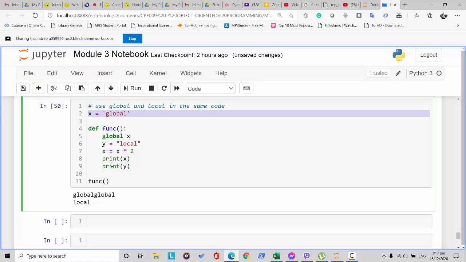Then we use the multiplication operator here to modify the global variable x, and we print both x and y. Now when we call the function here, the value of x becomes global, because we use x times 2 to print 2 times the global, and after that we print the value of local variable y, which is equal to local.